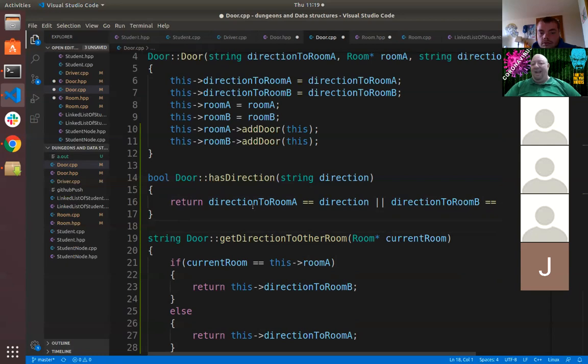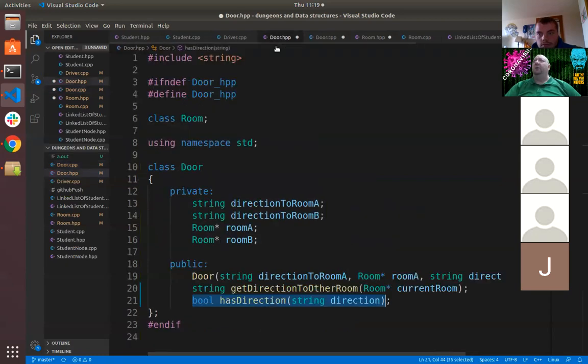So we're going to ask whether it has a certain direction for a door.